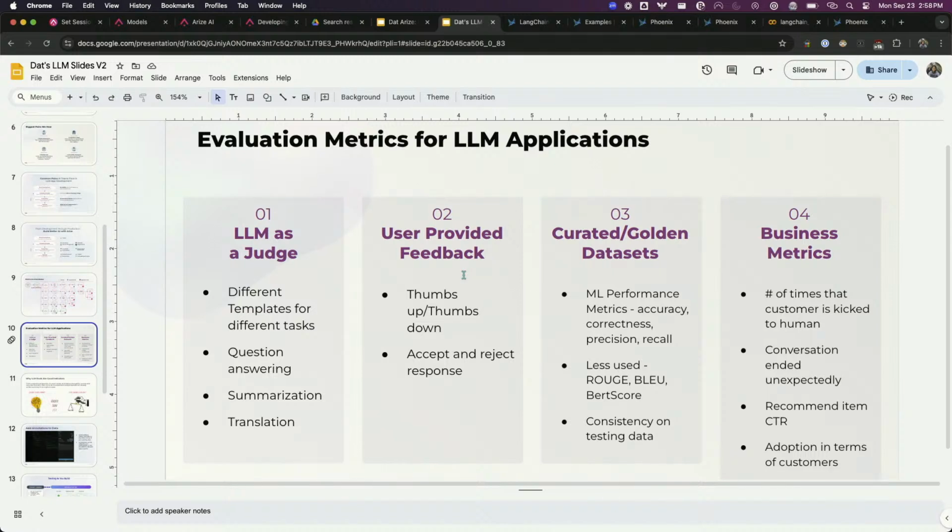As my system changes over time, I'm just going to run that test and say, hey, are my golden data set examples doing the right thing, or maybe they're not? Maybe I'm producing the right output, maybe I'm not. But it's akin to unit testing over time.